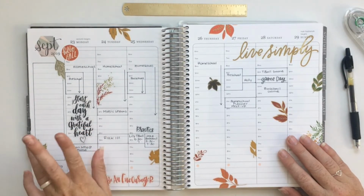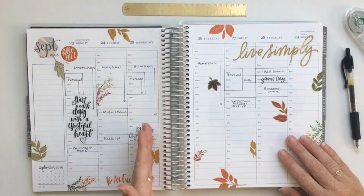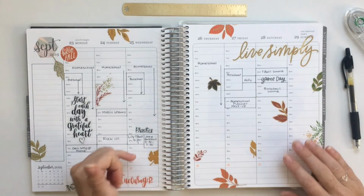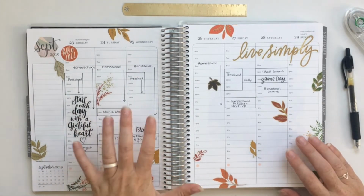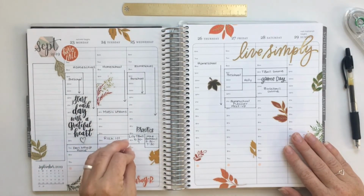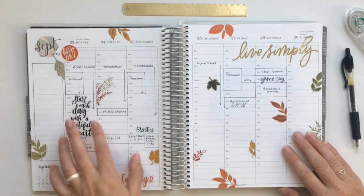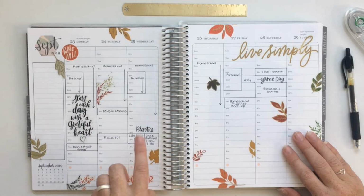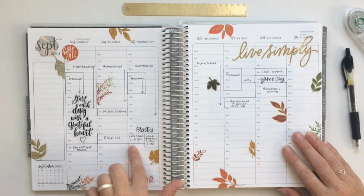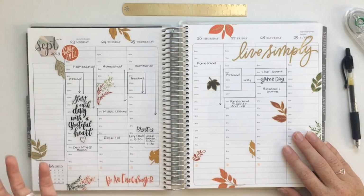I tried two new things adding the appointments in as well. When I have overlapping appointments, I've divided the day in half. And I've also divided the hour blocks in half. So the new planners for 2019-2020 do not have the half hour blocks like they did in the 2018-2019 design, which most weeks it doesn't bother me. Some weeks I really miss it, especially when I have appointments that overlap and one goes longer than the other, such as our baseball practices. I really prefer to have that extra half hour mark, but it's not the end of the world.